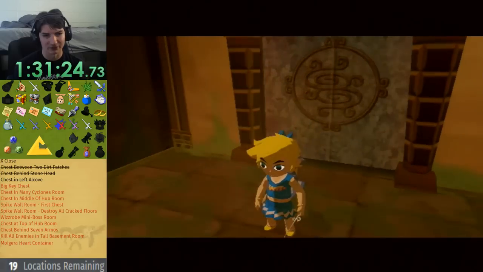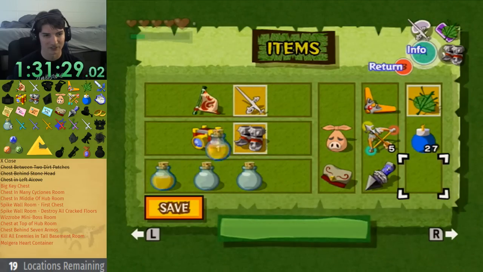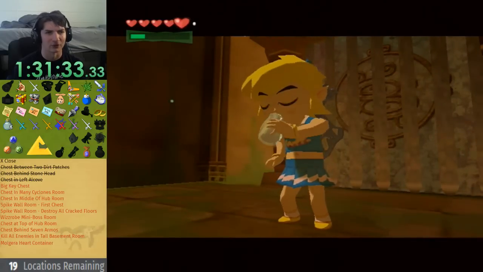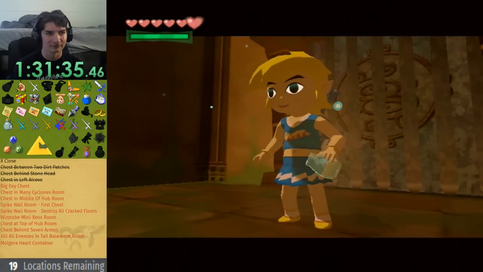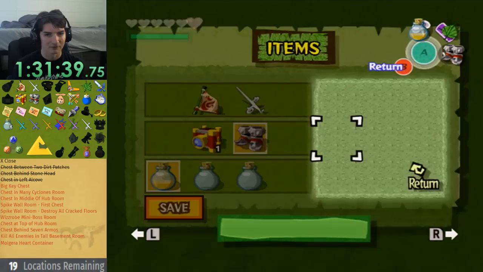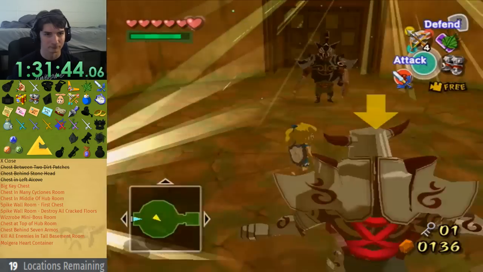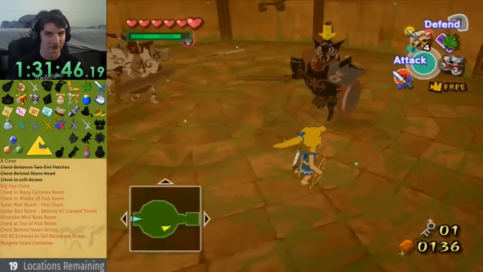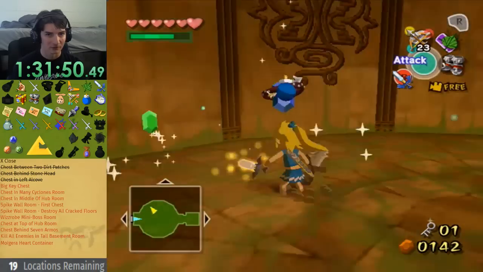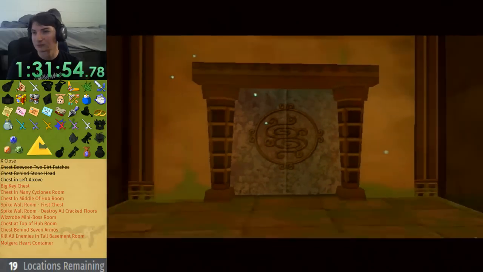Also, I'm gonna use Super Glitch here to get more magic, so that I can just shoot all these guys with light arrows, and I'll need more magic in the next rooms anyway. Okay, well, it looks like I used half my soup. Kind of meant to put another bottle over there, but oh well. Get over here. I got that orb because I wanted more arrows.